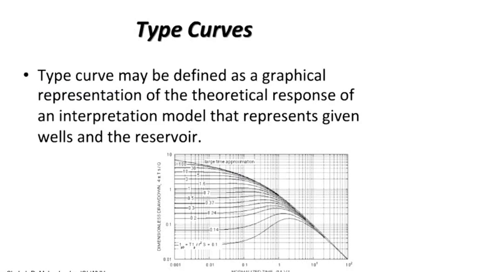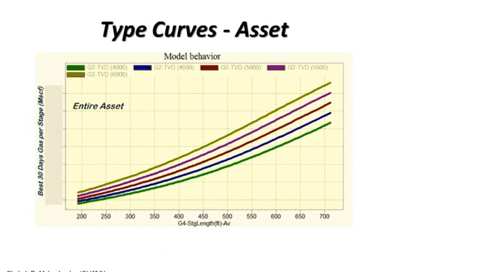very well behaved. They're a graphical representation of theoretical responses and interpretation of models that represent, for a given well or a reservoir, and they always behave so very nicely. Why? Because they are developed based on equations that are solved either analytically or numerically. Now, these are type curves that are developed based on the predictive model that we had, based completely on data and no equation. And the fact that they behave so nicely, the only thing that it can be attributed to is a very good understanding of the physics from the data.